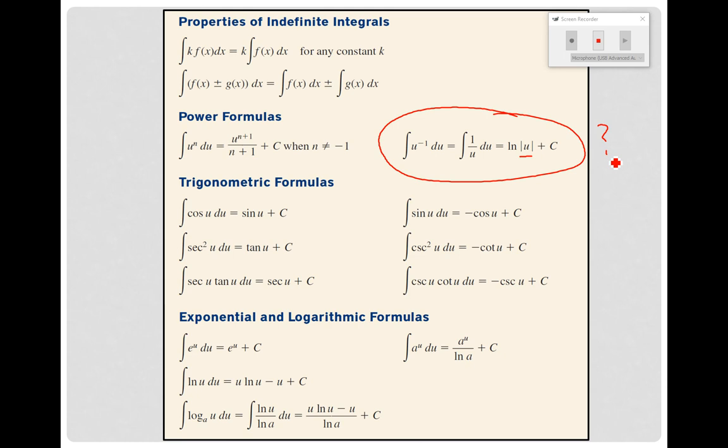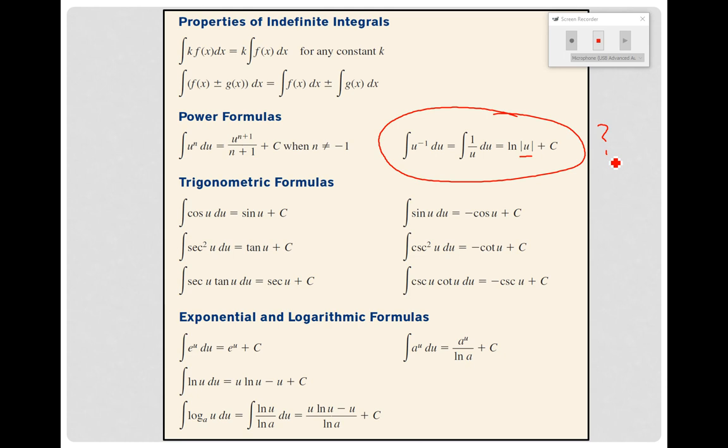Here's what's coming. My gift to you. I'm going to write all these derivatives on the board on your test. Not the integrals, the derivatives. So the forward derivatives. That list of trig derivatives, I'm not going to make you memorize. We've got too much going on. You'll be able to look up and see the trig derivatives, including these guys. Will we have all of those in time for the next test? I don't know. But we're getting there where maybe we could start to use them. So I don't want you to panic about this list. I want you to understand it. If the derivative of sine is cos, the integral of cos is sine.